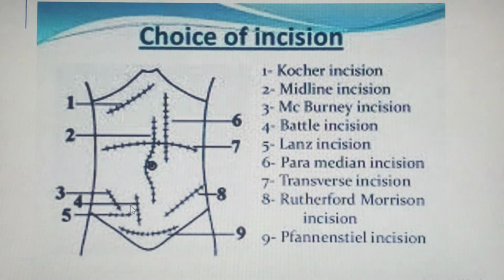Other incisions that you can see: if you look at this number 9, that's the phalansteal incision. You just have to know their names. Then for the opposite aspect, if we are not going for the appendix and we are going to the left part, then that is the Rutherford-Morrison incision. So these are some abdominal incisions that of course we have to know.